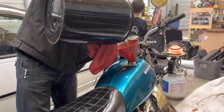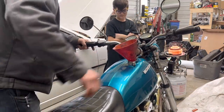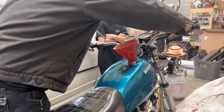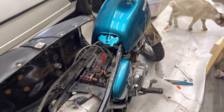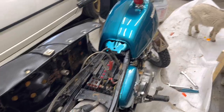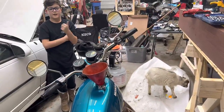This thing's got some compression. You think it'll start, Ralphie? Yeah, maybe. Probably. I think we hooked enough stuff up right. I don't know if the battery's up good. Our battery's not up enough. We're going to have to leave this thing on the charger for a little bit because it doesn't have enough juice in our brand new battery to start the thing. We also don't have really enough fuel, so we probably have to go to the gas station while this thing's charging. Right, Ralphie?